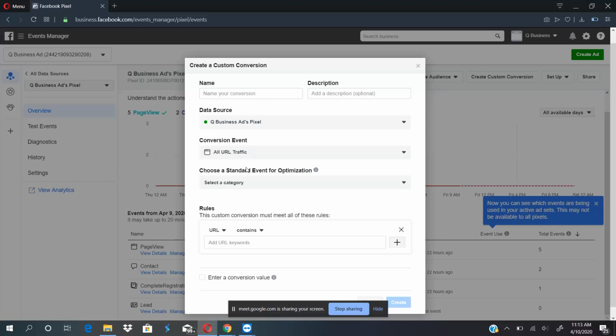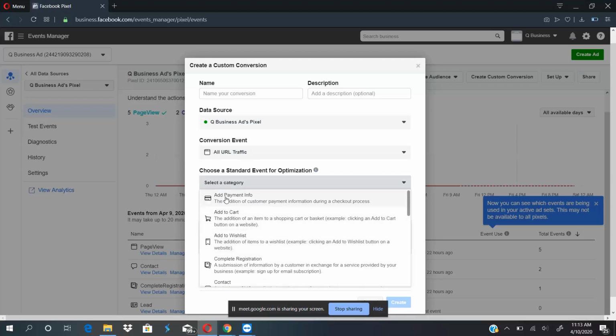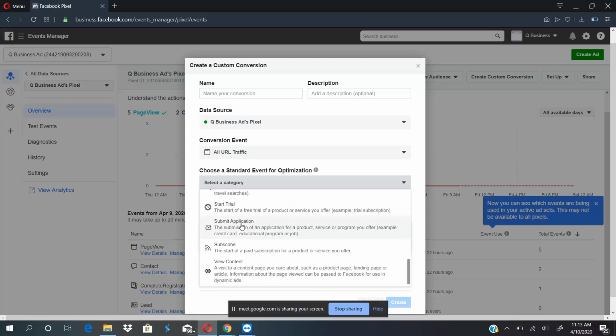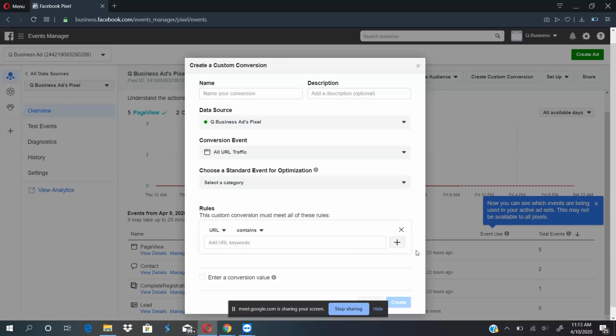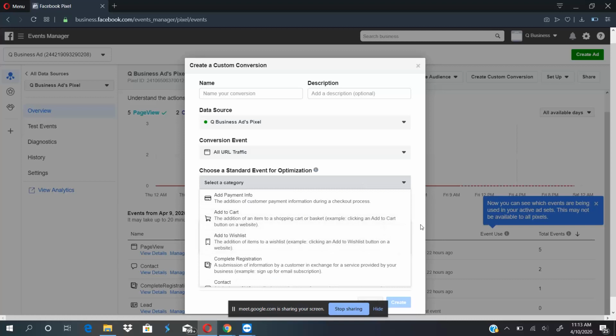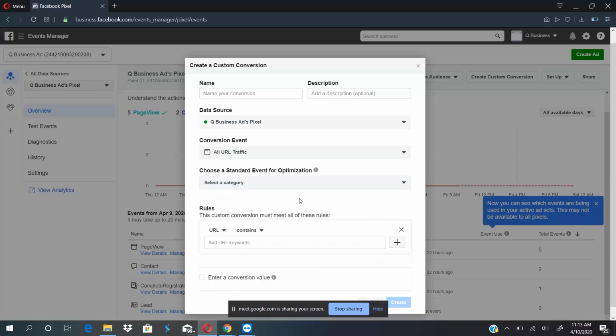Mostly, we can see add payment info here, add to cart, just the same thing we saw when we used the other Facebook event setup tool to configure. So it's still the same thing. And then there are rules here. Remember when we configured the URL traffic, we were able to set the URL, and we say when somebody lands on this URL, and by URL I mean something like business.facebook.com, like dmlen.mogedi.com, maybe /contact or something else. So we were able to set that up.